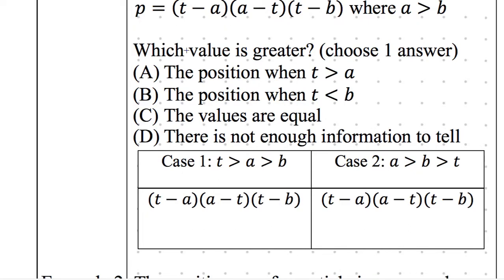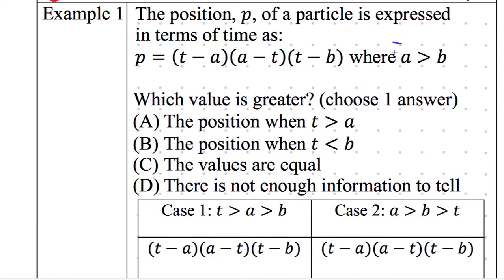So there are 2 cases, case A and case B. You're following with me. In case 1, t is bigger than a. That means t goes right in front of a, which means t is bigger than a, which is bigger than b. So far that makes sense. We understand case 1. Case 1 matches with letter A. I don't like greater than or equal to because it makes it very vague.